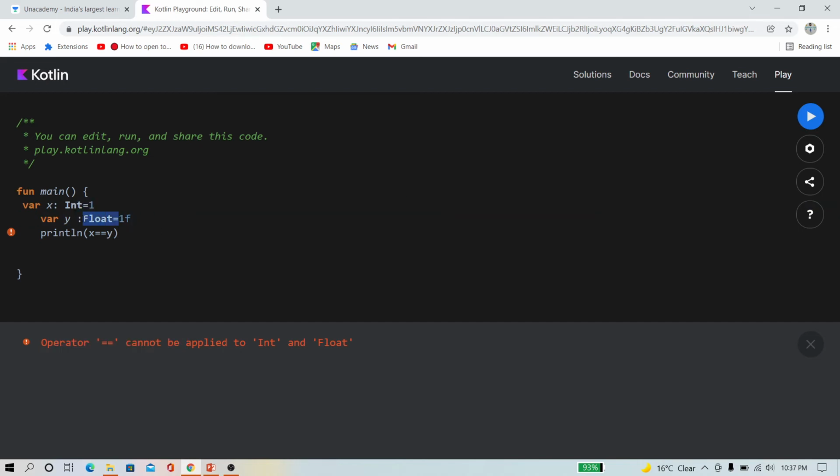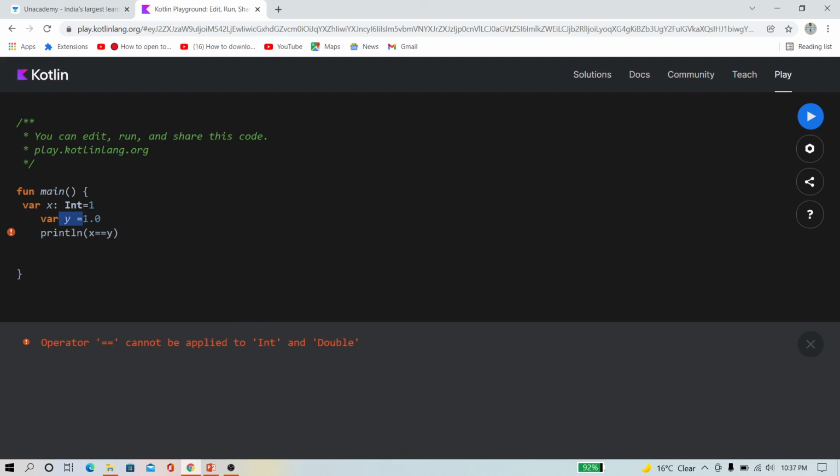Okay, so if I remove this and make y equal 1 also, what will it return? It will return true. But if I change this value to 1.0, then what will it return? Operator equal cannot be applied to Int and Double.